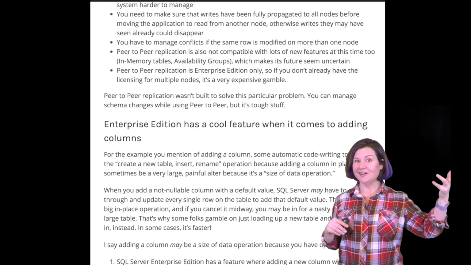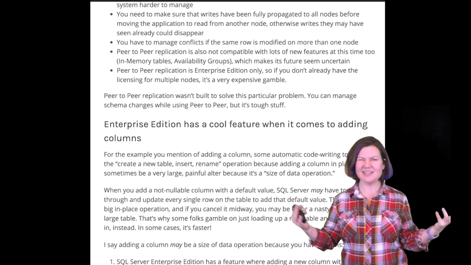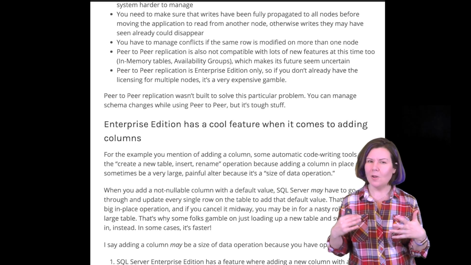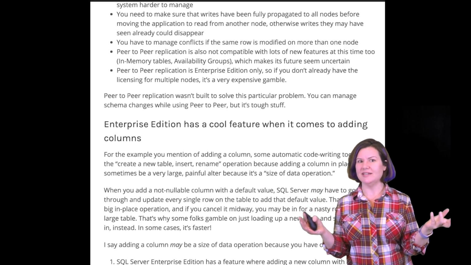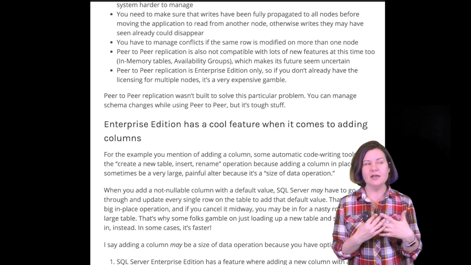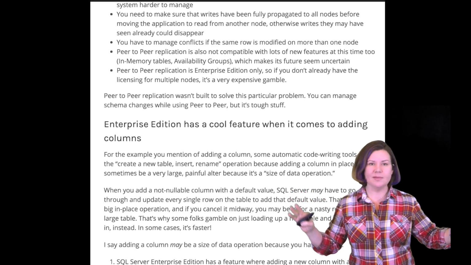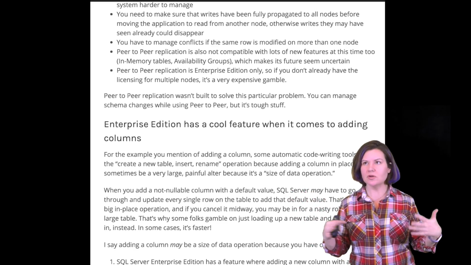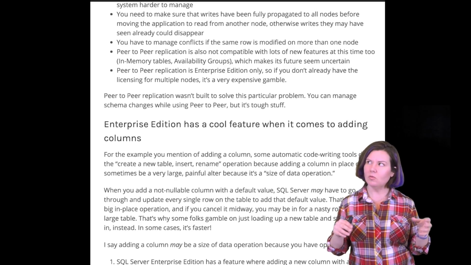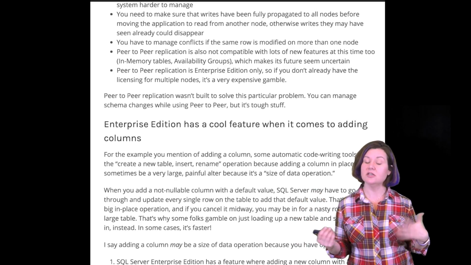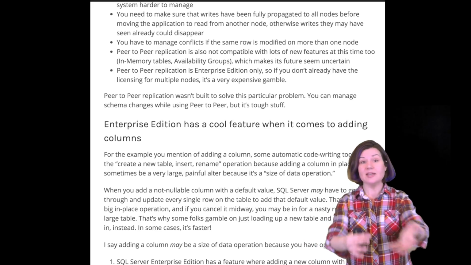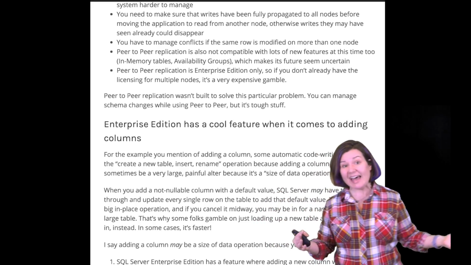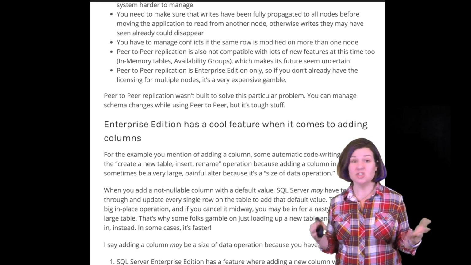It's a member of the expensive enterprise club, but it doesn't play well with the other new celebrity members of the enterprise club, which, to me, I'm not saying it's deprecated or anything like that, but it's like, okay, well, what is the future of this? Is it going to get new things to make managing conflicts easier or anything like that? Or is it kind of just on life support?